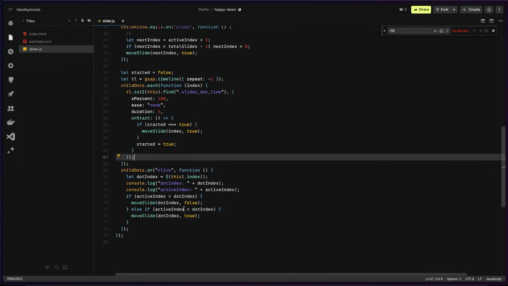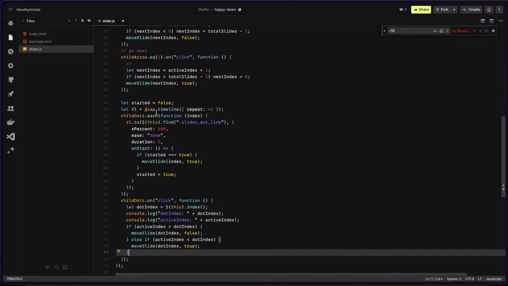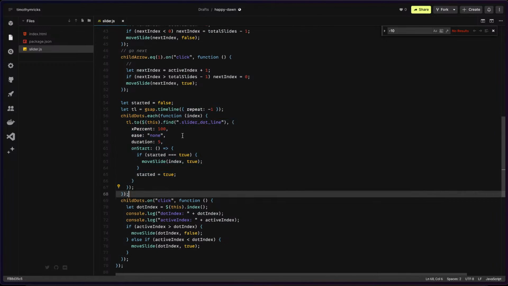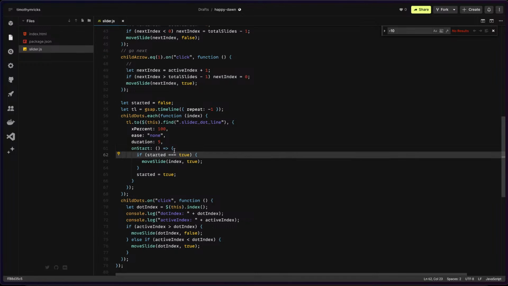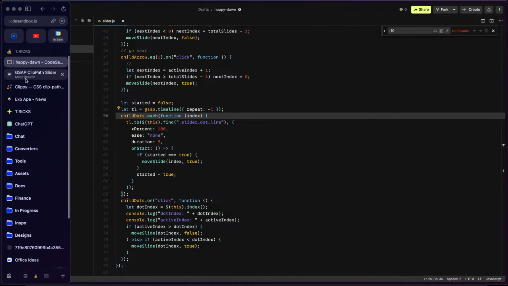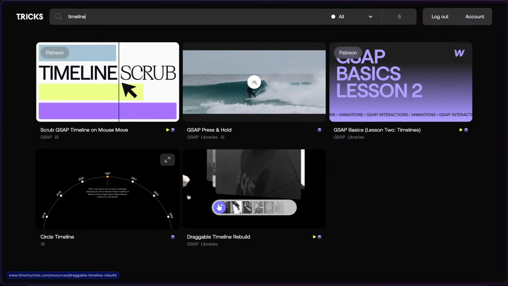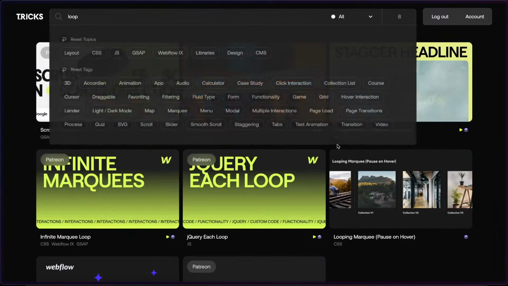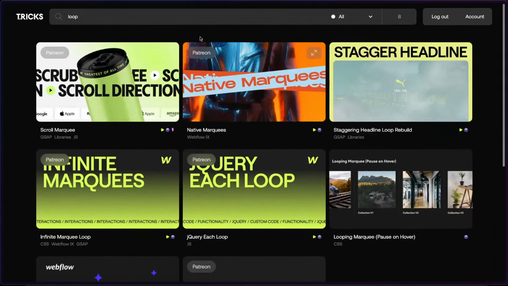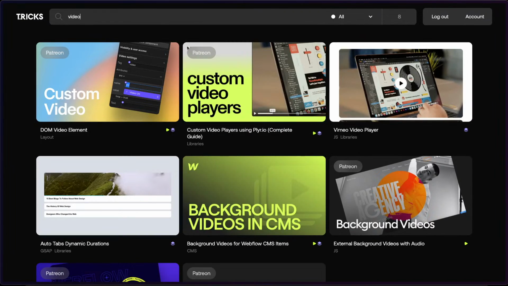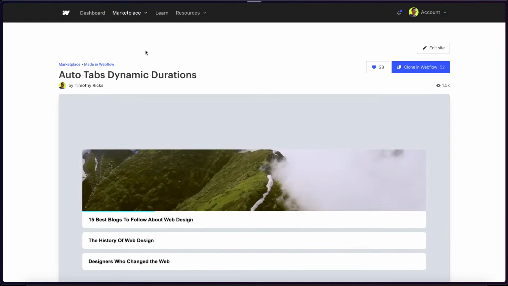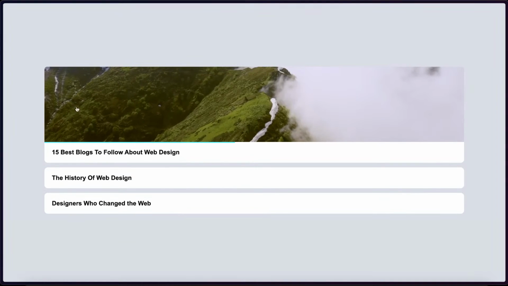The only thing is, when we go to a slide, we'll want to update our progress on this timeline to match the slide we just went to. So let's see how we can do this. Let me go here and just go timeline. I think there's like a loop. I've done this before. I just want to grab the right one, or maybe it's video. Yeah, it's this one. So you can add like let me go here, or actually back here.